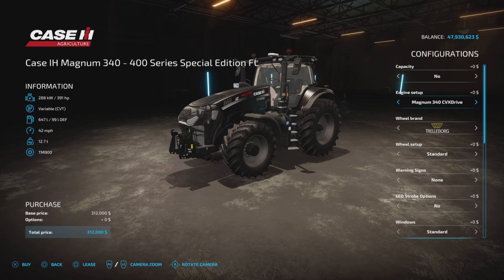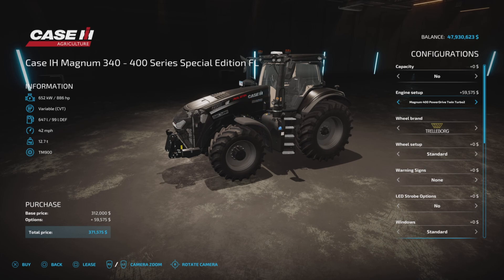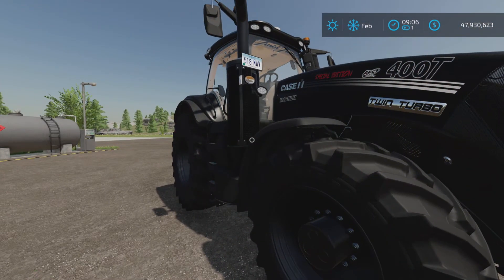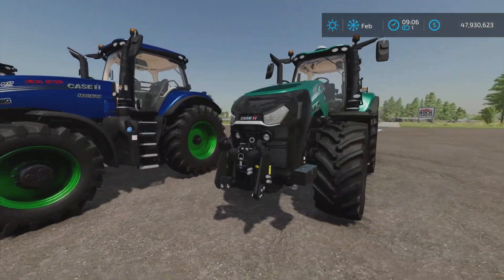We have the standard Magnum 340 drive, and then we have the 723 horsepower tuned 1 — that's the standard sound — then tuned 2, and then tuned 3. Then we go up to the 886 horsepower twin turbo 1, twin turbo 2, and twin turbo 3. What I actually have here is the original — it says twin turbo — but the original sounding one that was with the original mod. I have twin turbo 1 and twin turbo 2.